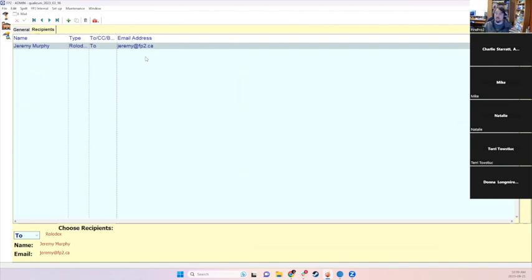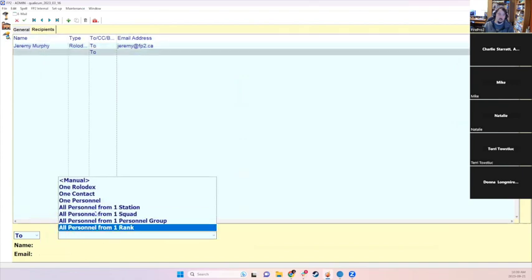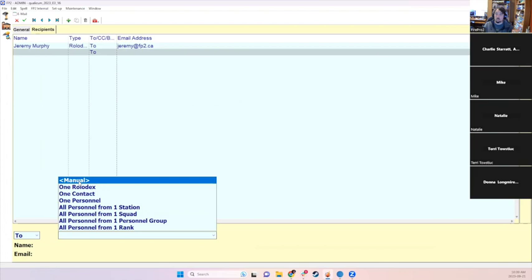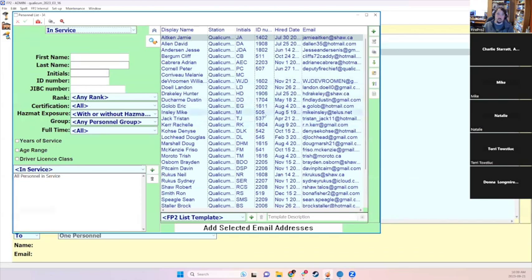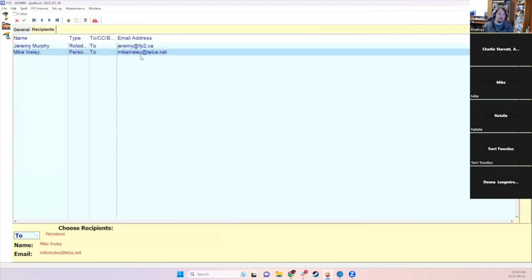When you're setting up recipients, you have a couple of different rules that you can use. One is you can create what we would call a manual recipient, which is just a specific person. Just put in their email address. That tends to be a bit of a heavy club kind of way. You can also select a specific personnel record that lets you pick an individual person or multiple individual people if you want to do that. And that will pop them into this reminder list as well.